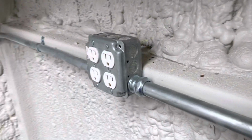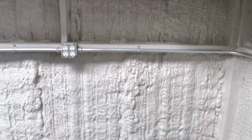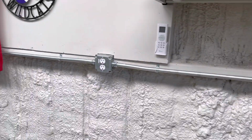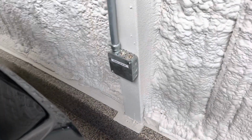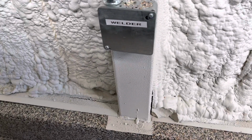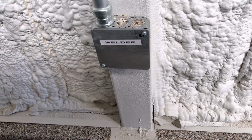And then I whipped out of there, and that's junctioned into this box here. You kind of see where. Tried to hide stuff as much as I could. Electrician magic. Going over here, the inspector said he's okay with this. It's for the welder. I don't know what the plug is, I'm gonna buy the welder, then buy the plug second. So I just plated it off, put welder on there.